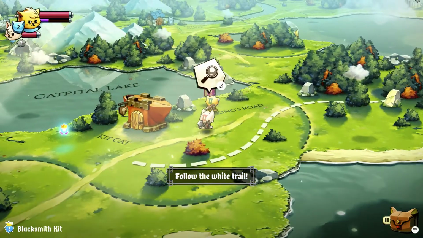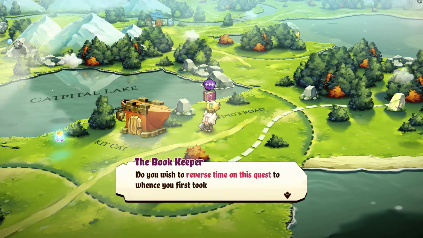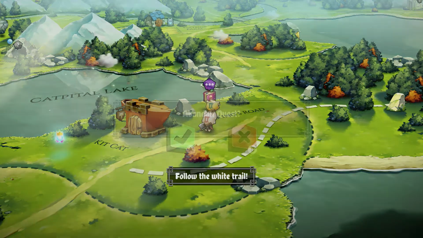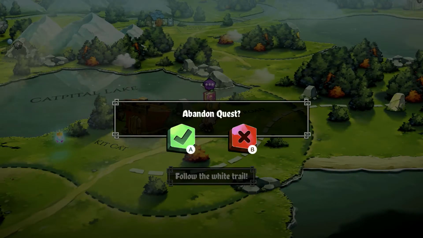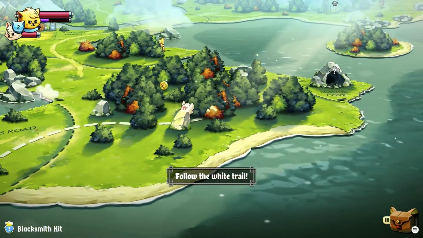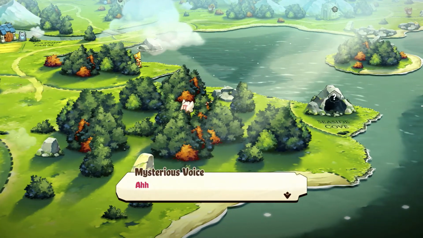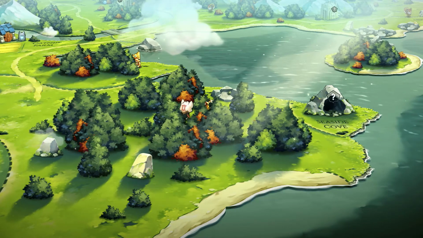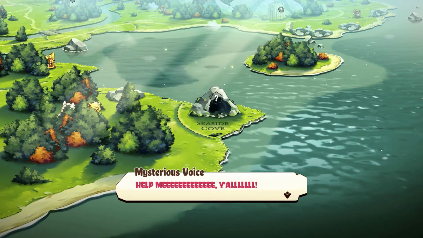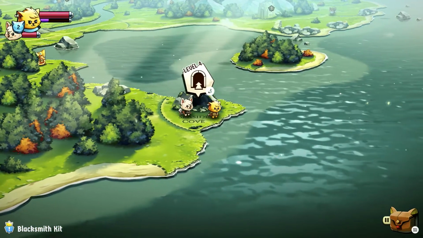So we're going to follow the trail. The game is prompting us again. We're going to that wooded area, the trees. Yeah, so that little book there is a way that you can get out of your quest if you want to cancel out of it. We're going to keep going forward here. There is a scream or a yell coming from Seaside Cove inside the cave. We're going to head over there.